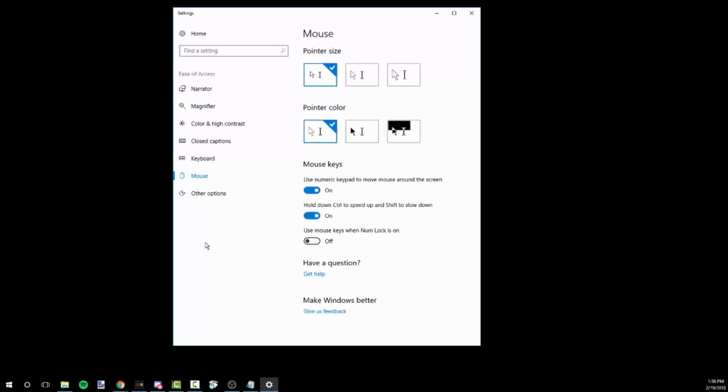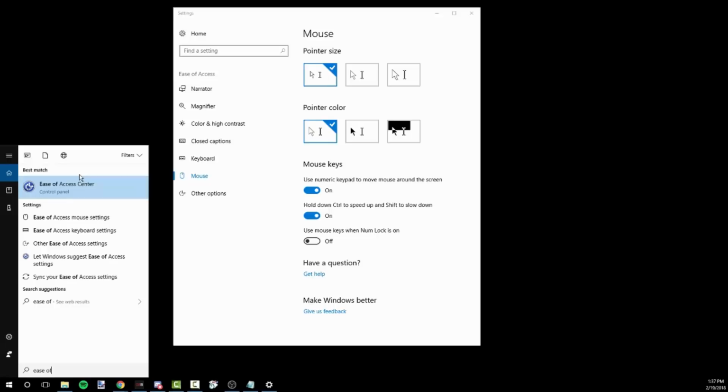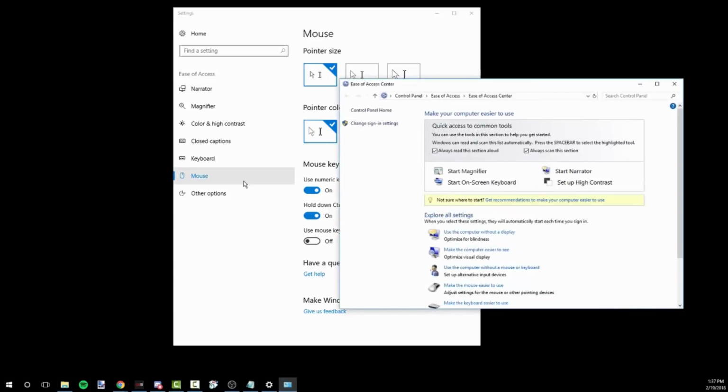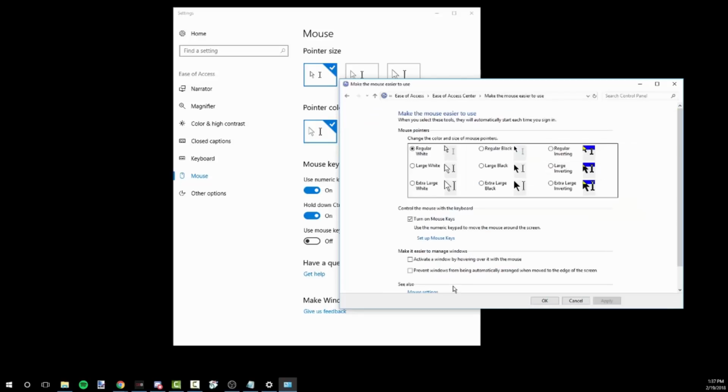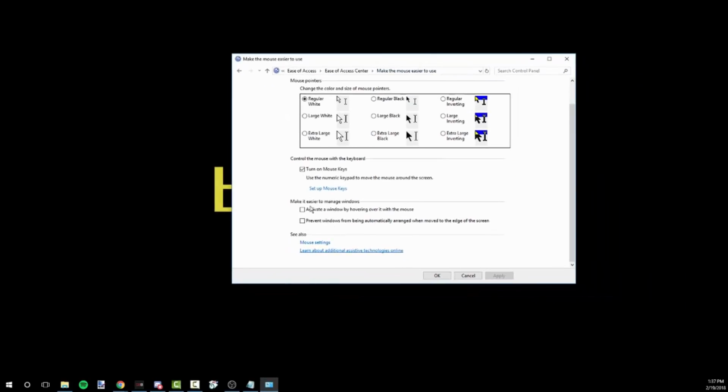But when you are able to hold down control, it'll skip that distance every time, which depending on what you're doing, you might need to use that. Now, if you have a different version of Windows, or for some reason you can't find it here, you can go to the start menu again, type in ease of access center. Always scan this section. Okay, go right here to make the mouse easier to use, and you can turn on, let me close this out, and you can turn on mouse keys right from here.